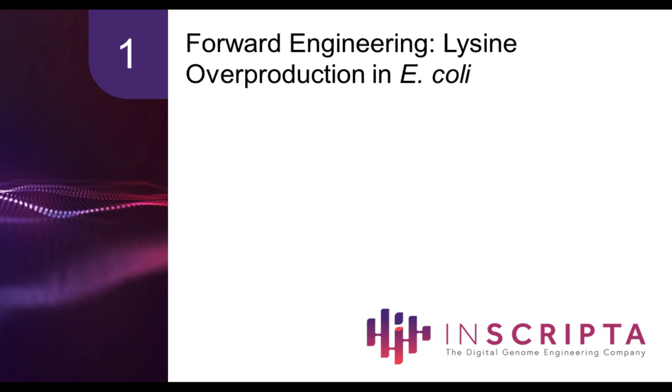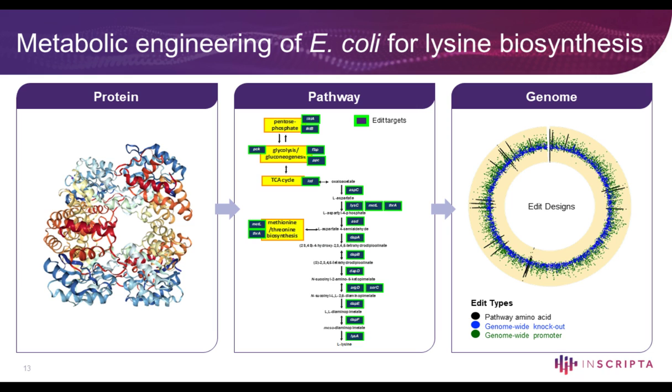For the first example around forward engineering, we decided to engineer the native genome of E. coli to test how we could achieve increased production of high-value amino acid lysine in E. coli. Traditional approaches usually would start with only the selected targets that are known to be associated with lysine biology, and mostly focusing on proteins and trying to identify modifications of protein function.